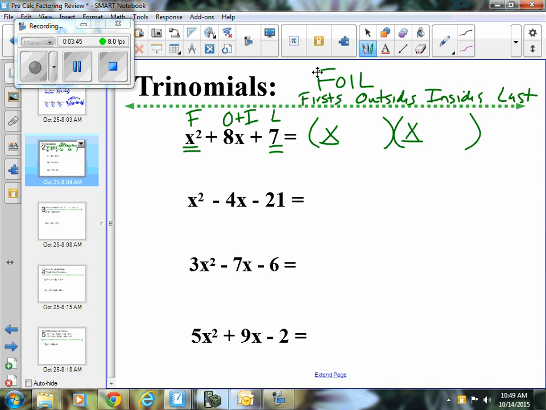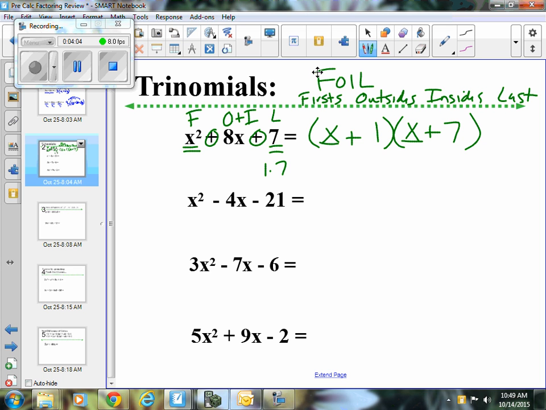So that's where people start thinking about, okay, what multiplies to 7, what would work? Well, there's only one pair of numbers that multiplies to 7, so that's going to be pretty limited. It's only 7 times 1, and 7 plus 1 is definitely our 8. The other thing to look at are your signs. If everything's positive, well, then everything has to be positive. So plus 1, plus 7.